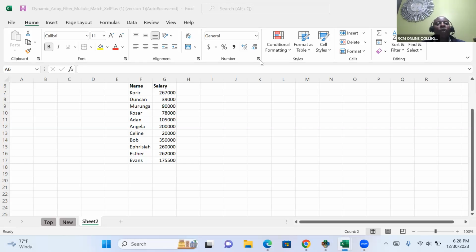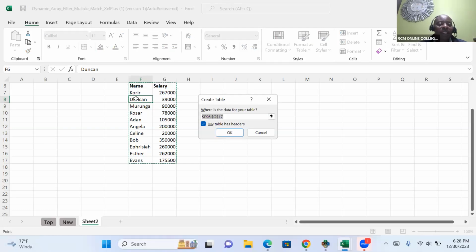So the very first thing you do whenever you have a table in Excel is to come here and develop a table out of it. Just come anywhere here, like now I've targeted Dan or even Korir. Once you place your cursor there and highlight one of the cells, holding on to control, say control T. And then you'll see things happening there.